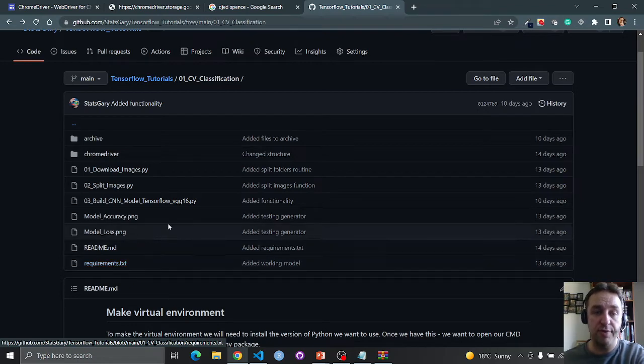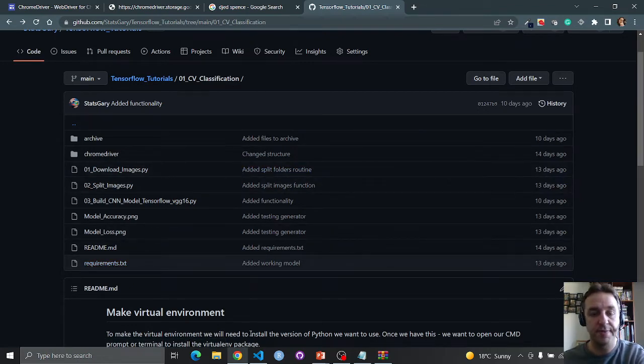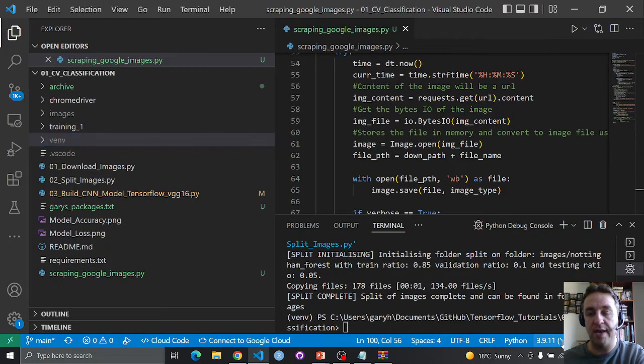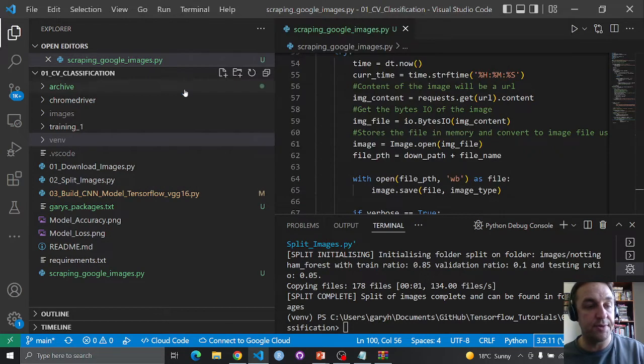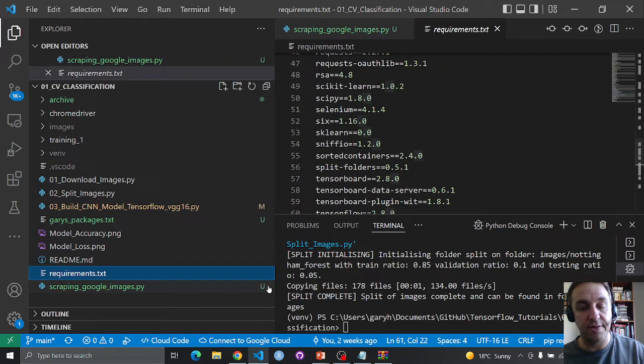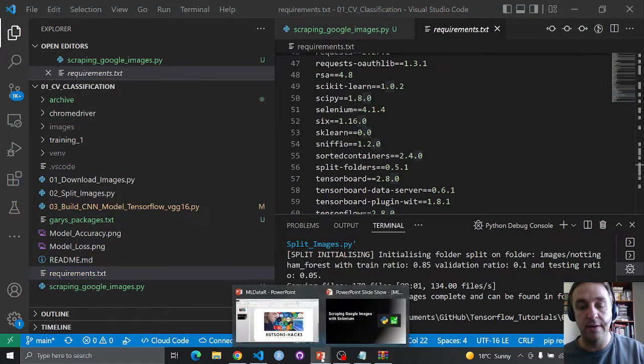And just to note, I'm working on Python 3.9.11, so if you really wanted to replicate it, and this is something that most tutorials don't give you, they give you an older version of Python and then all the package dependencies break, so the tutorial kind of turns you off straight away. Here it's a relatively new version of Python, and we've got the requirements txt there.